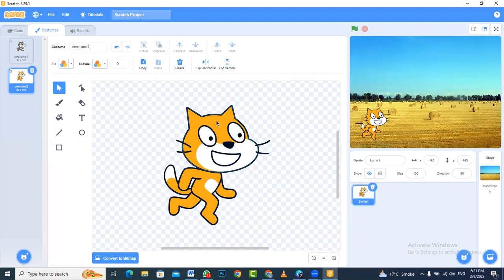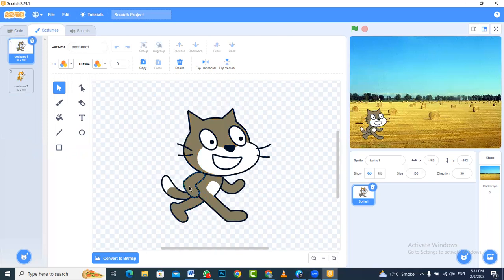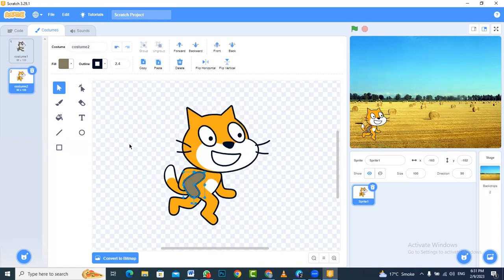Now that we have ungrouped it, we need to select the parts that we need to change. If you see now, this cat is on the other screen. So maybe I can't select colors from here. But what I can do is copy one part of this cat, maybe this one, and paste it on the other costume, put it on one side. And now I can change the color of all these parts that I want to replace.